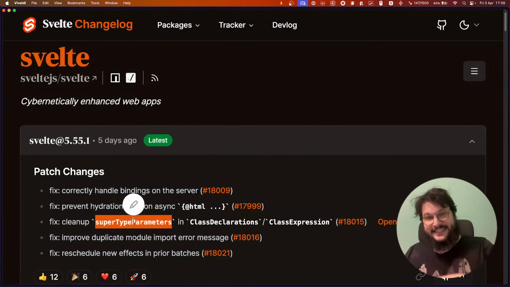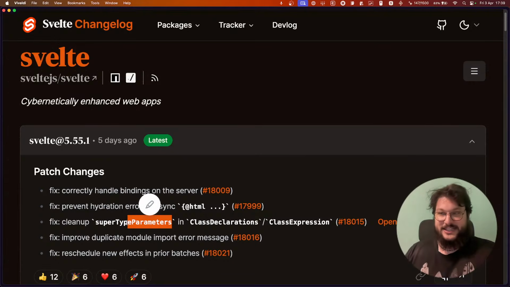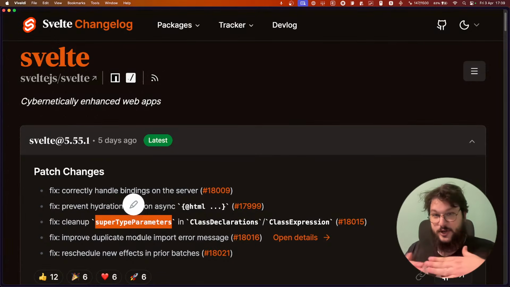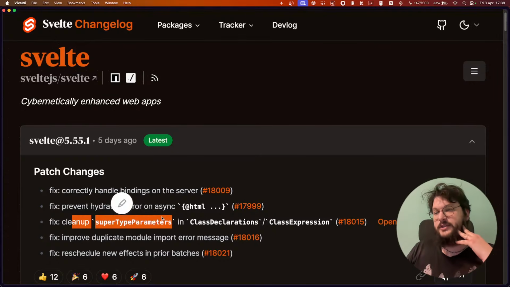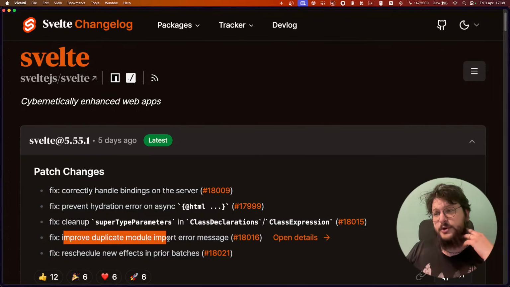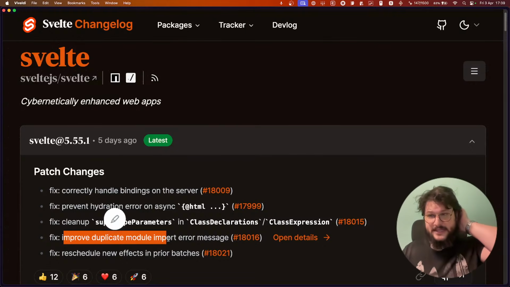But this revealed a new bug in Svelte, because now super type parameters were not cleaned up, and so if you had a specific type, it was left as TypeScript, even if you were trying to run that in the browser. So now it's fixed.